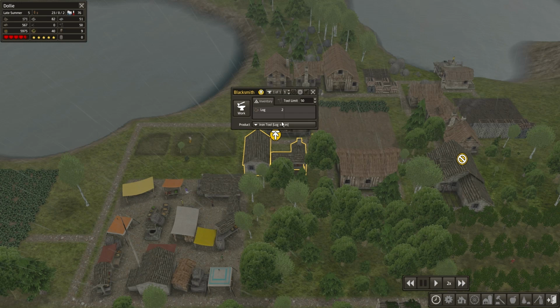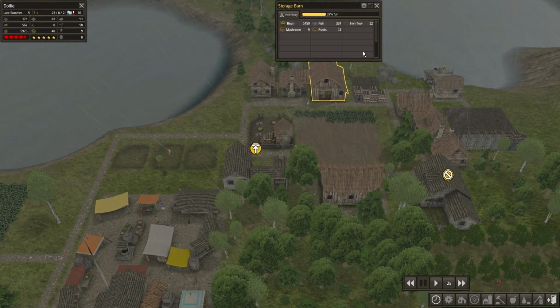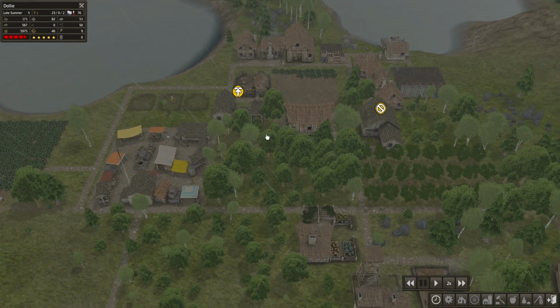So this guy's now doing nothing because he's produced 50 tools, which is as much as I told him to produce. I'll take a quick look at my storage barns. It looks like we have a decent number of tools stored. But you know what? Why don't we have you produce up to, I guess, 150 is good enough. We'll have you produce up to 150 tools instead, so you can still be busy.